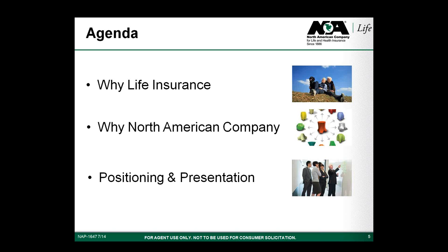We're going to go into a couple of quick sample cases to show you the power of an IUL and how it can supplement retirement income on the back end, some design tips and features, and we're going to get into some other positioning and some other very marketable talking points that come with our IUL portfolio.